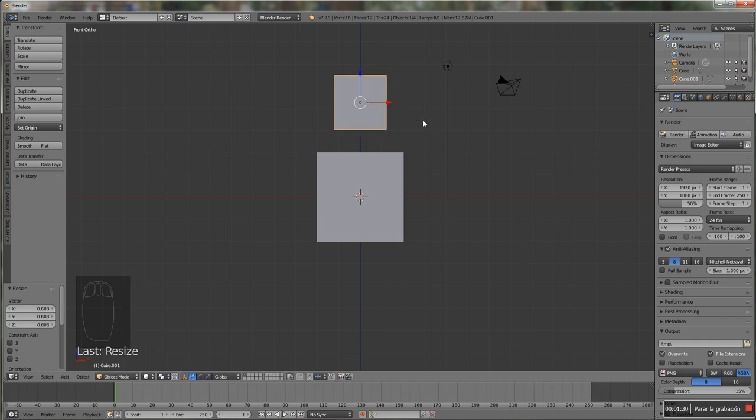again by pressing S. I move it down a little bit. Here we are going to get the neck.